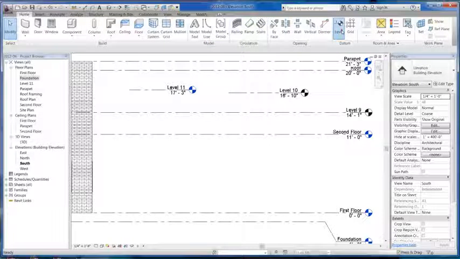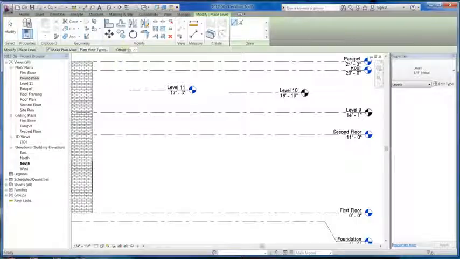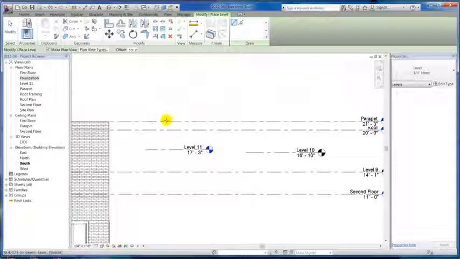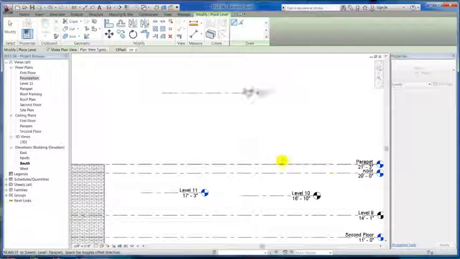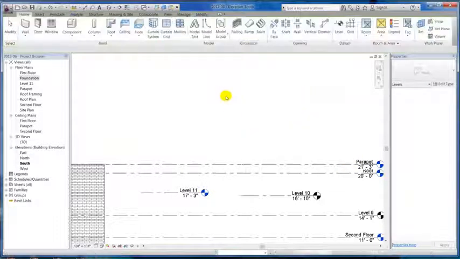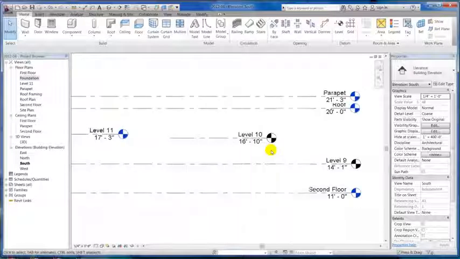And of course, the last option you see is the offset. If I know I want this level to be 10 feet above the last level, I can do a 10-foot offset and then draw this level right here, and you can see it's drawing it 10 feet higher automatically. So if I already know what my offset's going to be, I can go ahead and type it in there and not have to adjust it here. So those are a couple of things about levels.